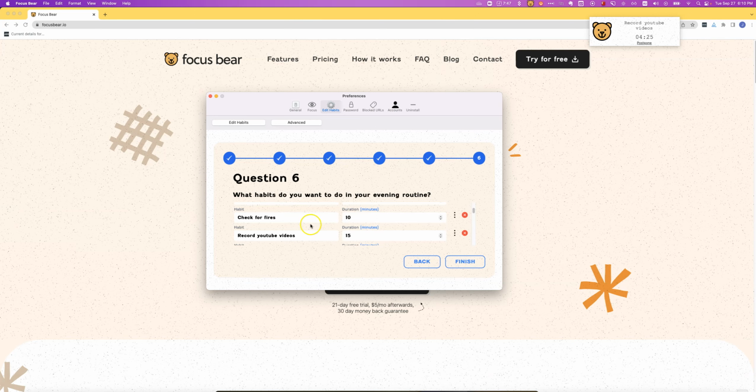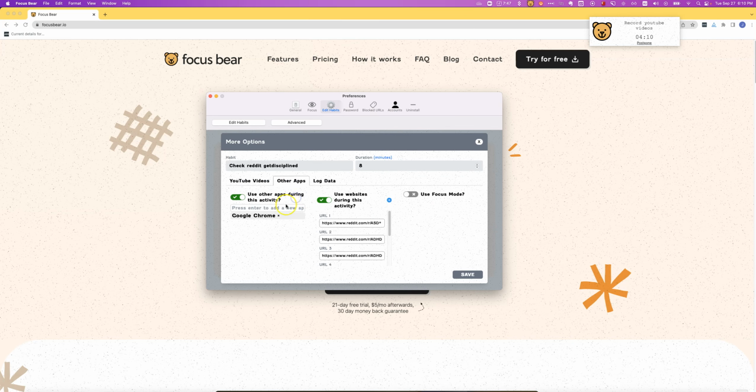The rationale here is that at certain parts in my evening routine, I want to open up certain websites and apps, and the rest of the time they should be blocked. A great example of that is here in this one where I'm actually allowing myself to use Reddit.